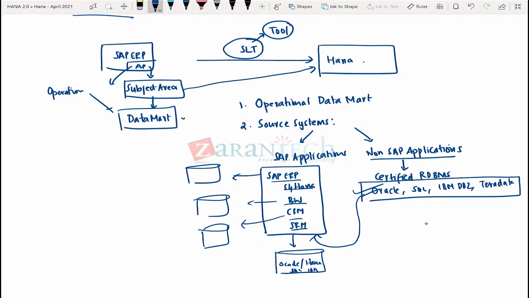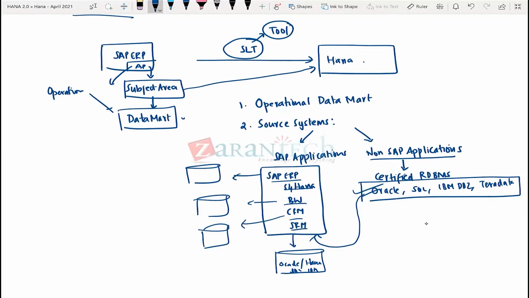But the first question you have to ask is, would an SAP application be able to be supported by that Oracle database? In this case, can it be supported by an Oracle system? Anybody? Any SAP applications, excluding your S4 HANA, because S4 HANA can only be supported by an underlying HANA system.